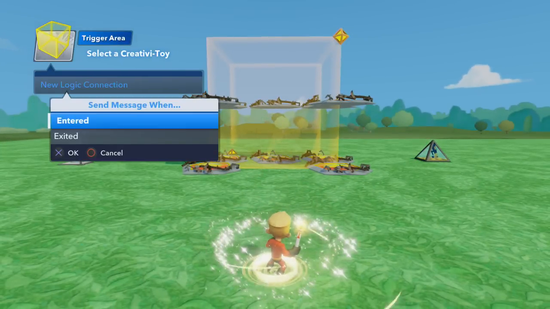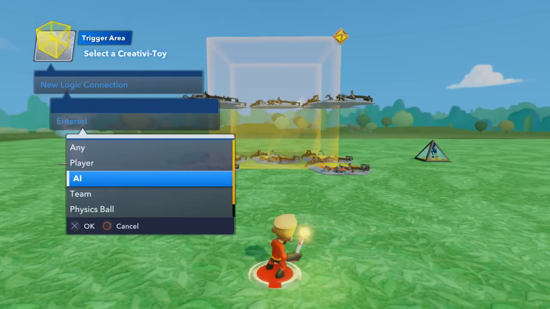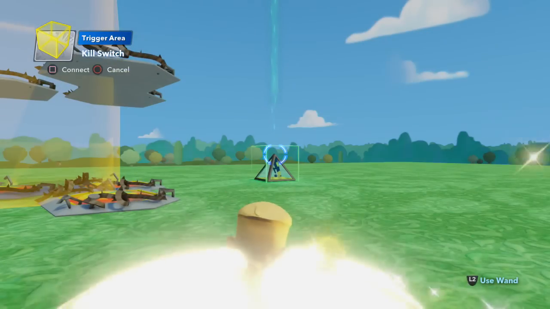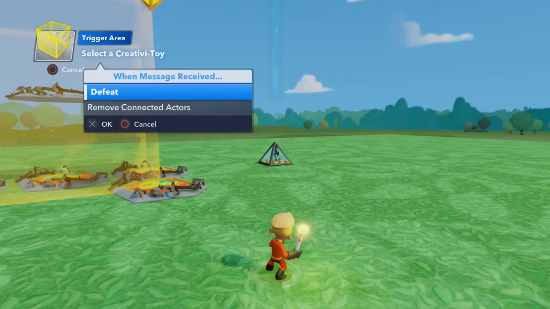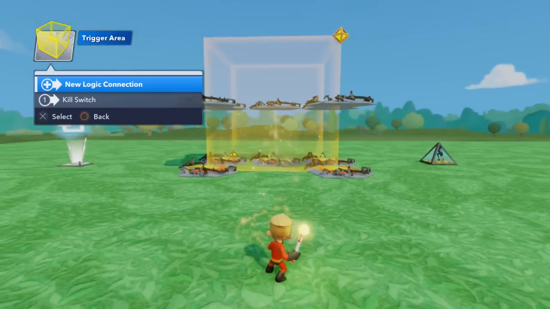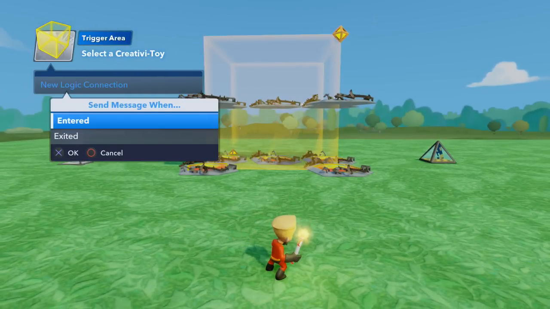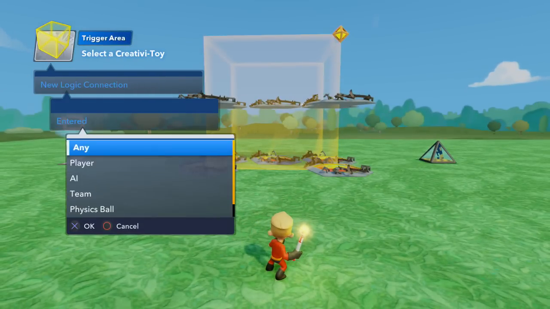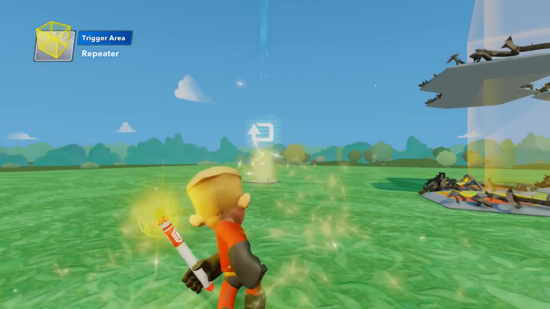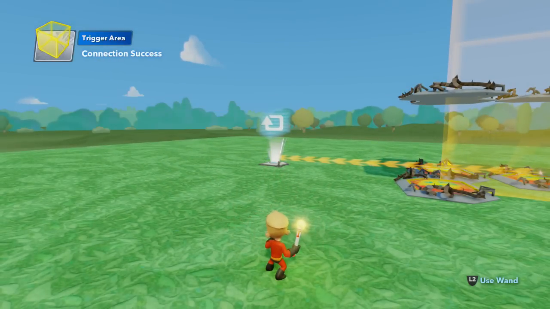New logic connection, entered by AI, and then go down to enemy, and then you want to connect that to the kill switch, and then you're gonna go to defeat. Right, then we're going to connect this, a new logic connection entered by player any, and set this up to the repeater, and then you're going to put that as on.